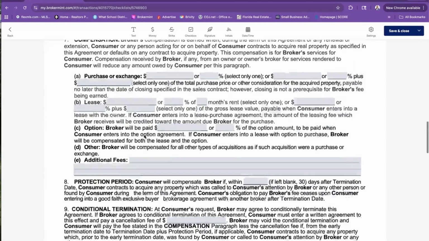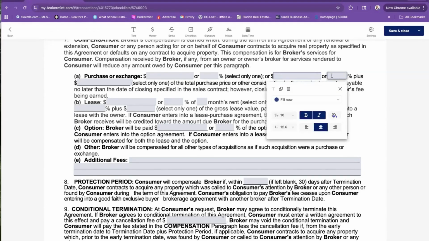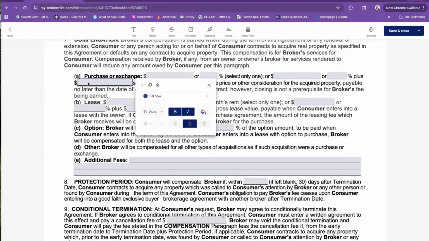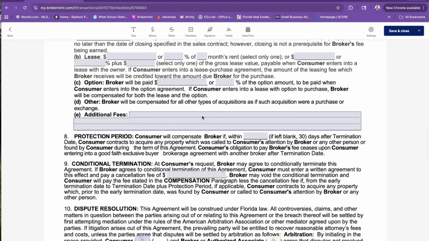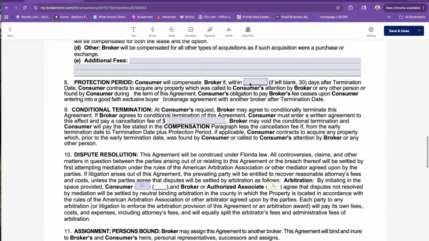All right. Purchase and exchange. Here's where you fill out the buyer's information on here. If you're charging a transaction fee along with your percentage, then what you should be doing is going here, 3%, 4% plus the transaction fee. It shouldn't start here on money or percentage. No, here on this one, because it adds the transaction fee. This would be if it had to do with a lease, if you had additional fees here, if you were charging additional fees. This is your protection period.